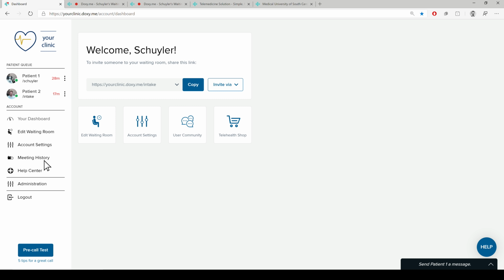Okay, so let's go over some of the exclusive clinic features. The clinic is going to be the best account for groups. So it's going to give you the admin controls, so you can add and remove providers as needed. You can set it up for them. You can view their meeting history, change their settings.